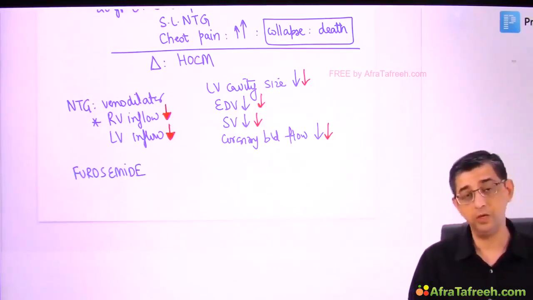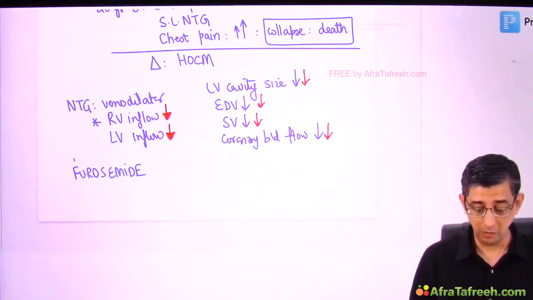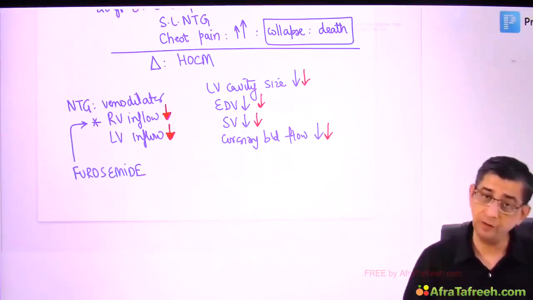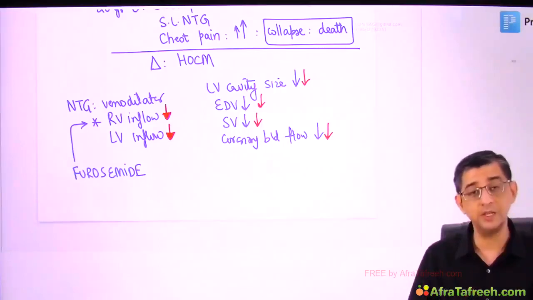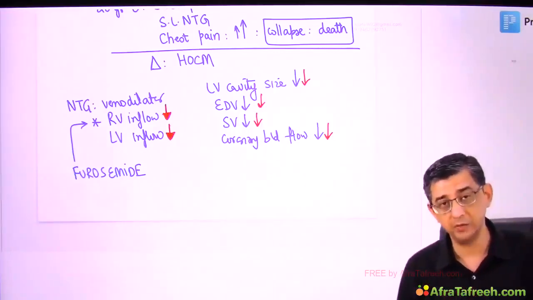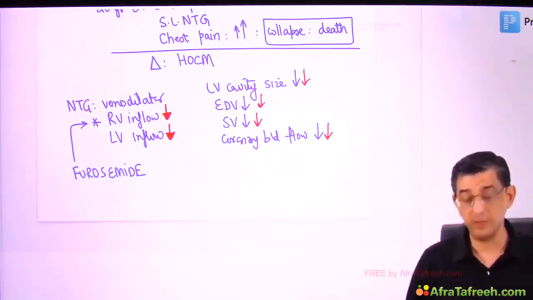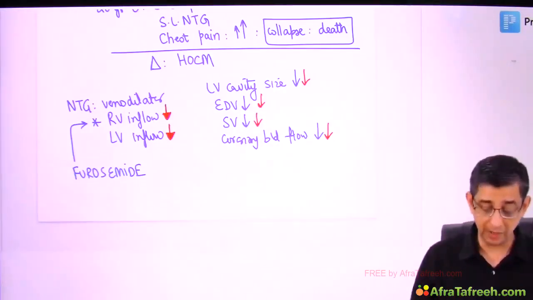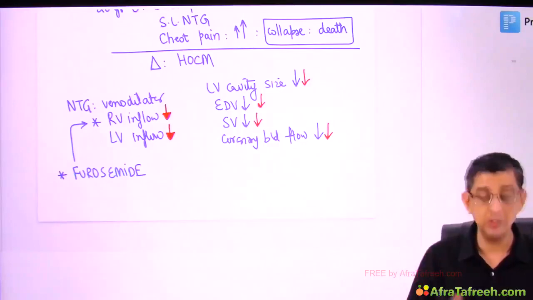Now, what will furosemide do? It will cause diuresis from the body. Because of diuresis, the amount of blood coming in the right side of the heart, because obviously water is lost from the body, so right ventricular inflow will become less. If right ventricular inflow is less, left will also be reduced, and already there is less blood coming in the left side of the heart of this patient. As a result of it, the blood pressure can again crash, coronary blood flow can decrease. So therefore, something as simple as furosemide might actually kill this person.